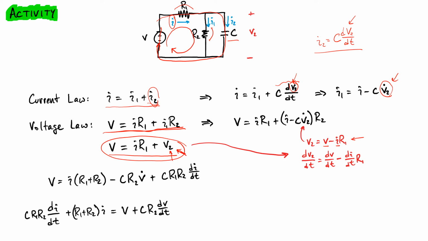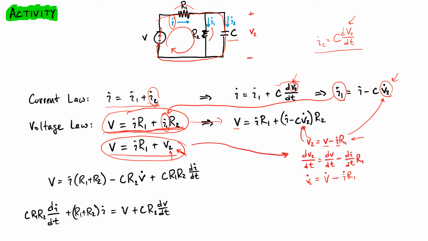And so now, to substitute this into here, we actually need to take the derivative. So now we're getting the fact that V2 dot is equal to V dot minus I dot R1. And so the reason I have it written down here is that now we're taking this voltage law and substituting in I1 from this relationship. So I1 gets plugged in here, which leads us to this equation. And then that's where, in the slide, I'm doing the substitution for V2 dot. And so that's going to be this. So I'm going to substitute this V2 dot into there. And that's what gives me this rather long equation where I've just rearranged some terms.